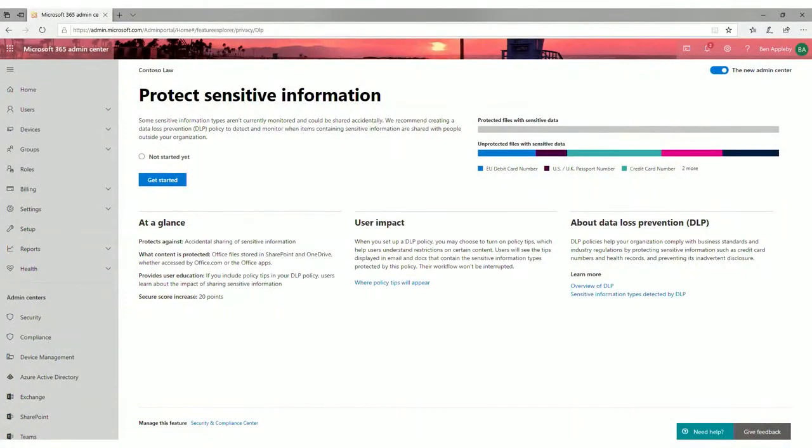That's good to know. That's something you probably want to tell your end users before you go and turn this on. And then finally, in the top right-hand corner, it helps you understand, why should I go do this now? Well, here you can see that there's a whole ton of files unprotected, and you can hover over this, and you can see what type of sensitive information is inside of them. So I can see here that the stuff in pink here is 45 documents with US social security numbers inside of them. So this sounds like something I should go do.